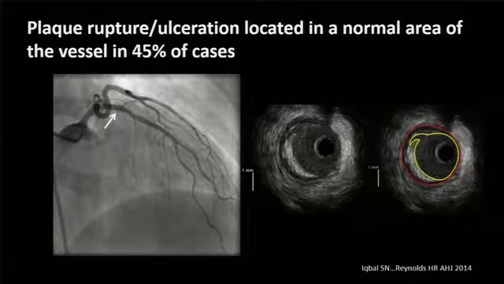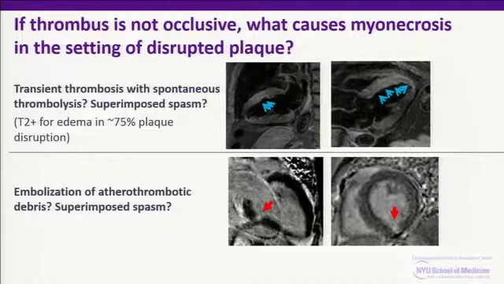Another important finding from this study is that the area where there may have been a ruptured plaque, and you see that one here, the arrow's not coming up for me, but in the intravascular ultrasound images on the right, you can see there's a small plaque, and there's clearly a piece of that plaque that has peeled back. That's a ruptured plaque. But in the angiogram on the left, the white arrow marks the spot where those IVUS images were taken, and I don't think that any of us would have looked at that spot and said this is the place where there's a plaque rupture. And we learned that about half of the plaque ruptures were in a location that appeared normal on an angiogram. The vessel might not have been perfectly normal, but that spot looked normal. So we can't really use the angiogram to guide us.